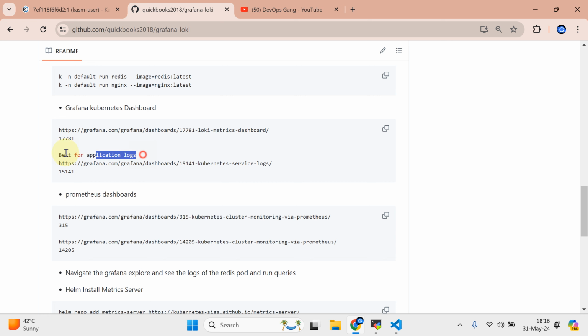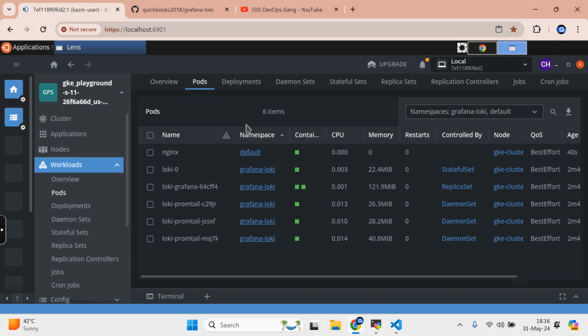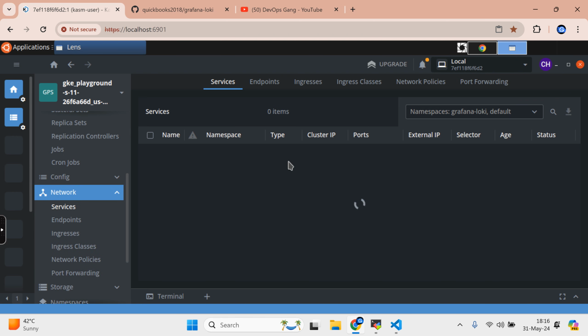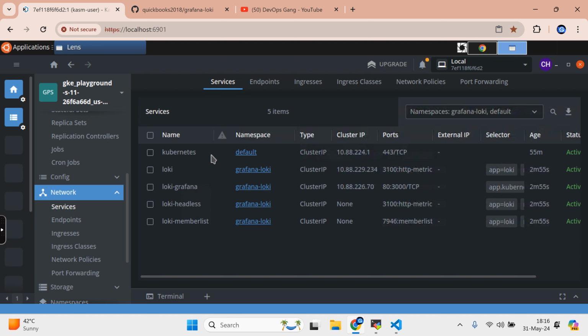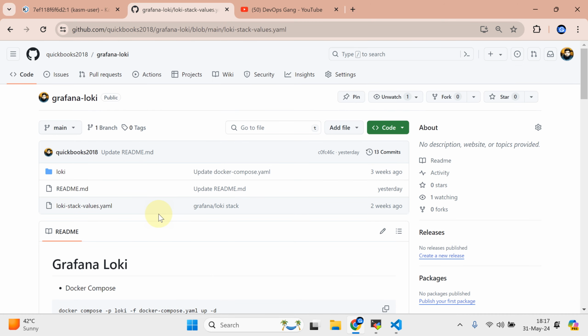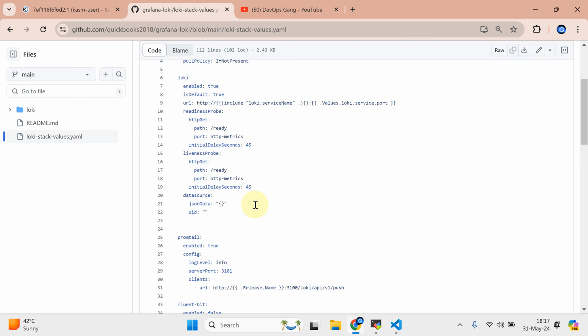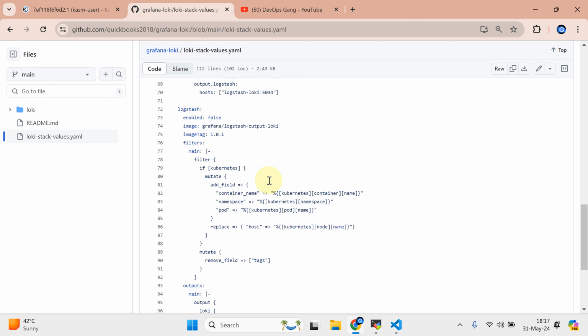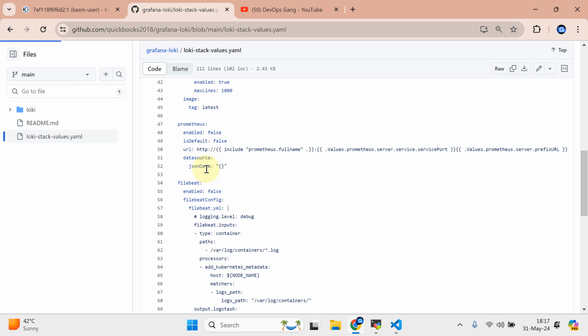But for application logs, I find this built-in dashboard best, where you don't have to do anything. So if I scroll it down, click services, right, and click this Loki Grafana. And further, let me show you this part. I'm not covering all the Loki stack values. It's pretty self-explanatory, and other stuff is already there. Prometheus, Fluent Bit and Logstash. Definitely, it is going to increase the size of the video, so I'm not covering that. You can simply do that, but this is a general video.